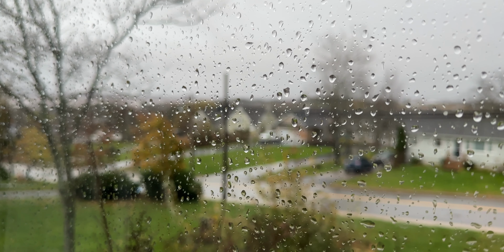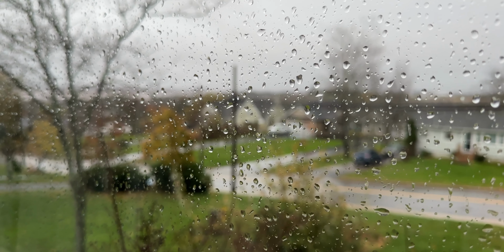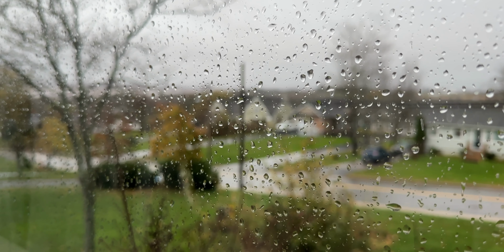Okay, so just to get this out of the way, this is not a review video by any means, because currently right now, this is kind of what it looks like outside. And it's the middle of November when I'm shooting this, and the weather's just getting cooler and cooler and cooler, and I'm hoping to be able to get the bike out, but weather just hasn't agreed with me too much. So we may be able to get it before the season ends. Fingers crossed. We'll see.